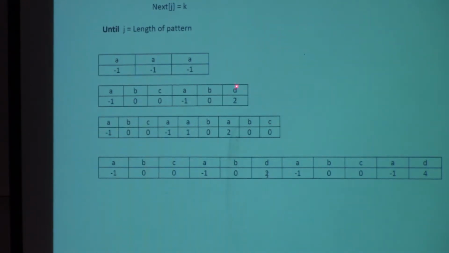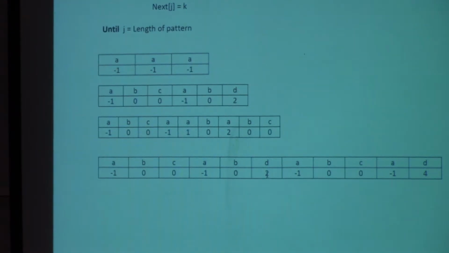And what else do we know? That D follows AB, C follows AB. Okay? Therefore, if I slide it 1, 2, 3 times, this A will go in this position, this B will go in this position, and this C will go in this position. Could the C match? Yes. So therefore, the slide of 3 is worthwhile.